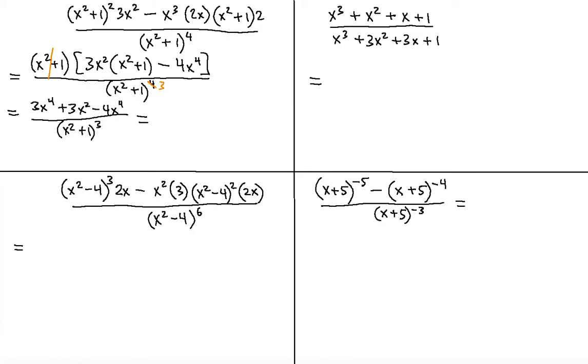Right, so as a result, as you can see, these two are like terms. So 3 minus 4, they're like terms because they have the same power, right, to the fourth power. X to the fourth power means that they're like terms. So you work with their coefficients. 3 minus 4 is negative 1. So let's put out the 3x squared first. 3x squared minus, so negative 1, right? So minus 1 times x to the fourth is simply x to the fourth, right? So minus x to the fourth, divided by (x squared plus 1) to the third power, right? So that's the reduced fraction that we have.